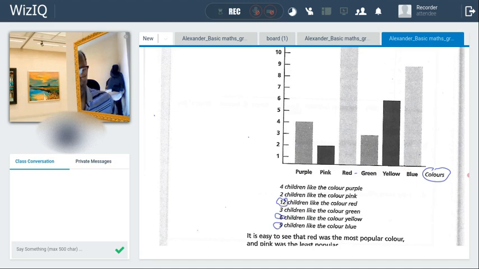So as I said, it's easy to see. You can see that red is on top because it is the tallest, followed by blue, and then followed by yellow. So it's very easy to see what is more important and what is not important. This is the least favored. Therefore, if you had the money to invest, obviously invest in red first, then blue, and then yellow.